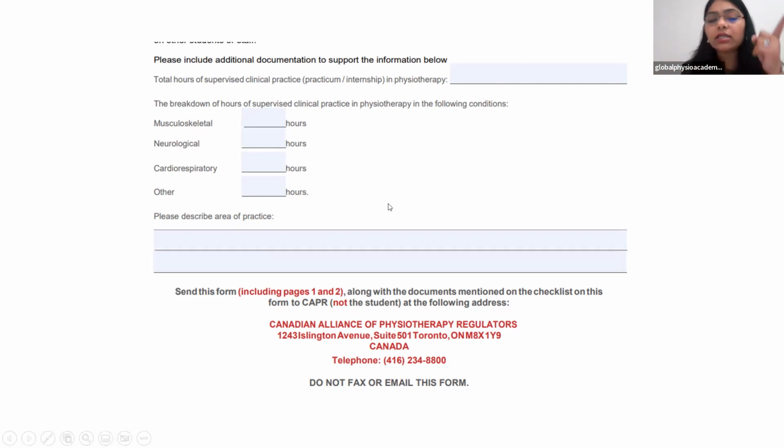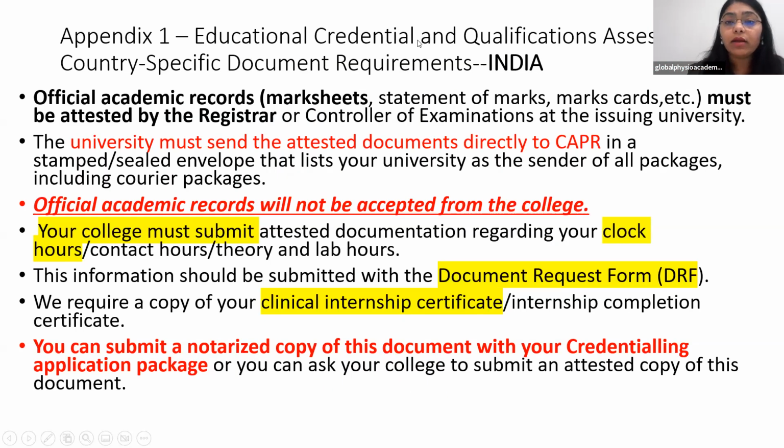And the college has to submit this form to this address. The address remains the same, but the sender is different. Do not fax or email this form. Clearly mentioned: only and only post, mail. Clear? Any question? Forms: Form A, Form B, Form D.